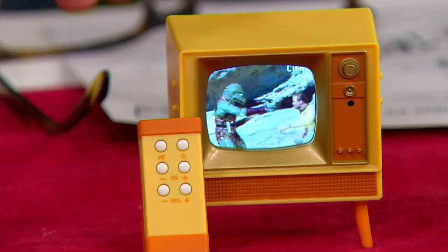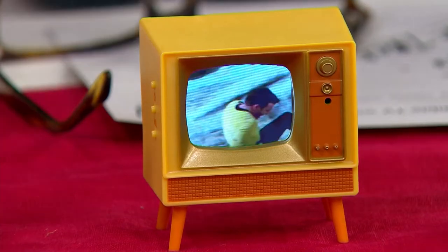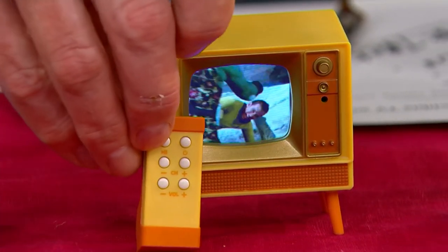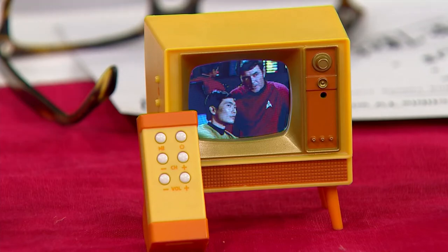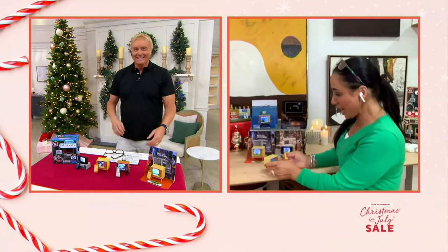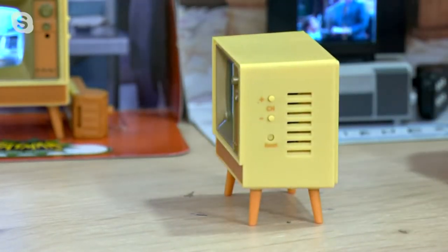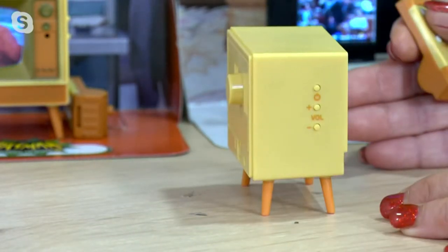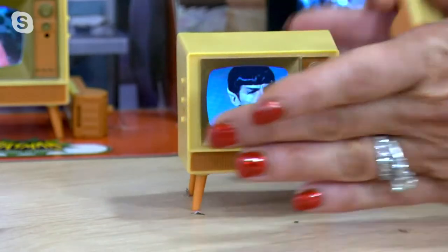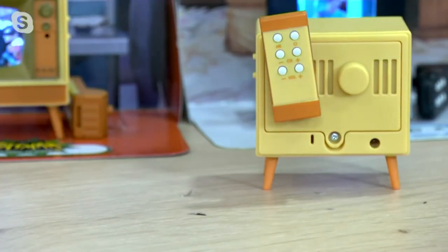So just to clarify: the TV stand, the TV itself — look at that TV, that's what a TV used to look like — the remote control is a working remote. These TVs, depending on the actual show, will bring you back to that time. Batman and Star Trek, we're calling these the ultra retro style — it's that big box we all knew and loved. From each side you're going to have your channels that you can scroll through, and on the other side your power and your volume. Once that power is on, you can change channels using the remote. The remotes all fit right onto the back of the TV so you are not going to lose them. These have been designed really beautifully.